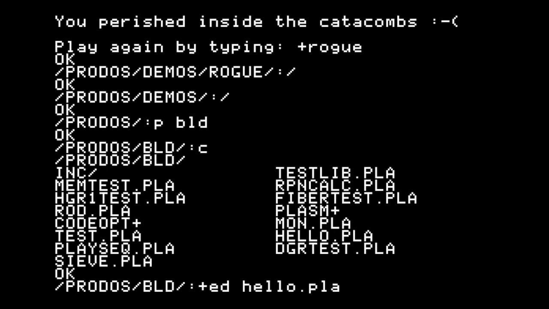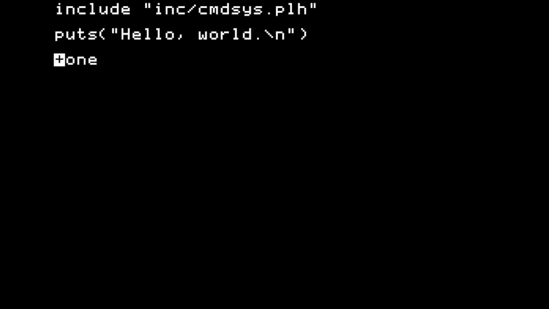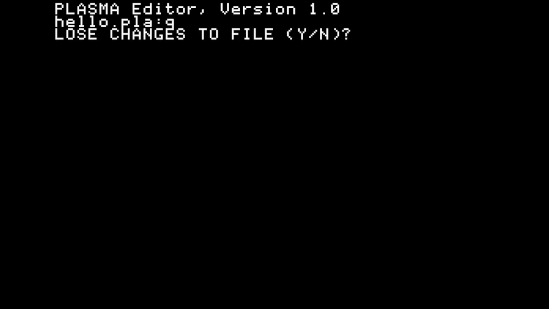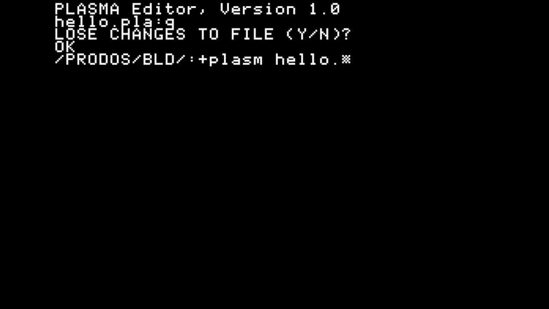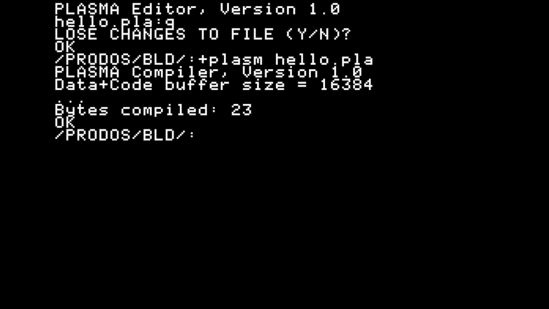So here's the build system. It includes a bunch of the sample code, and we will run the editor to look at our very simple Hello World application. Very simple editor. We're going to skip the changes we made, go back. And now we're going to run the Plasma compiler or assembler, Plasm, on our hello.plasma source code. The compiler launches, gives you little dots as it proceeds along to compile the source into a Plasma module, which we can then directly execute.